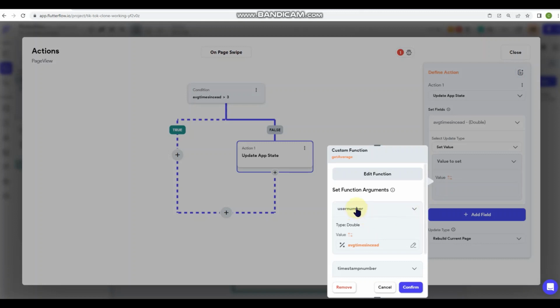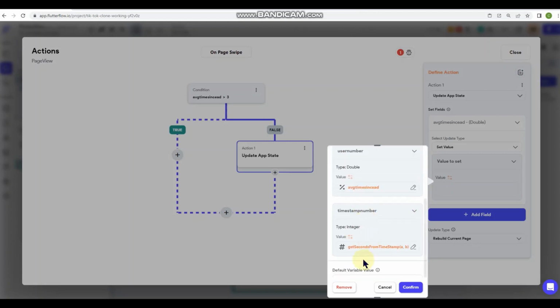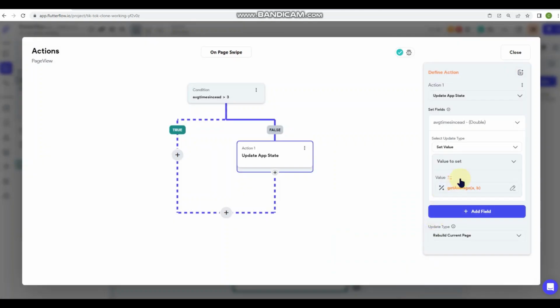If there is a number, there may not be, but I'll take that number against this number, which I believe is add those two together, divided by 2, and whatever that result is, it will plug it in here as the value for the average time since the user last saw an advertisement. All right, so we got that taken care of. So it's pretty easy, straightforward.